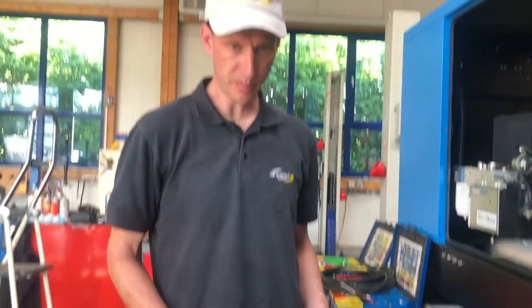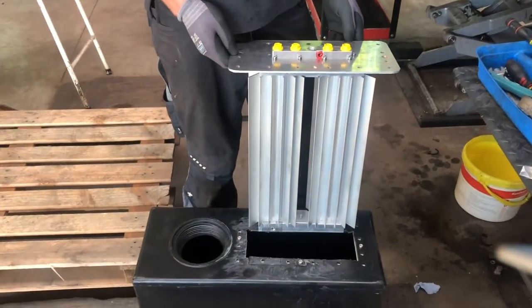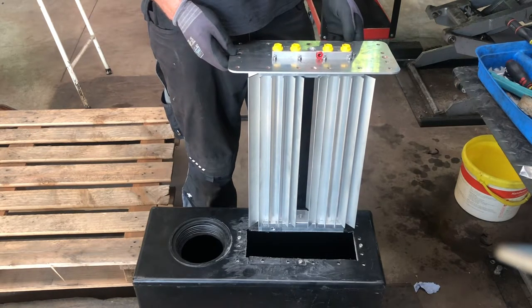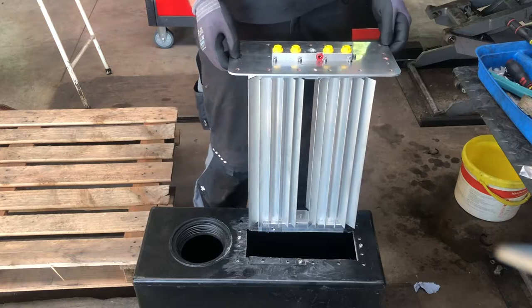So now we are about to install the heater into the tank for the additional fuel for the vegetable oil. In this case it can be used cooking oil, and the used cooking oil consists of some fatty ingredients which need a heating, so about 30-40 degrees centigrade in the tank can be helpful.